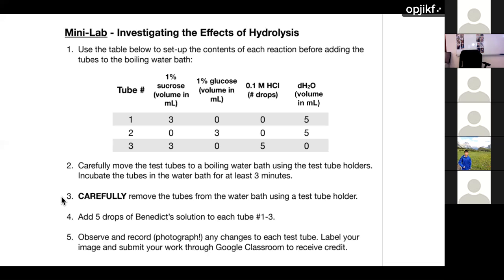And if you look at the pipette, it's kind of a funky measurement scheme. It starts at 4 and goes up to 0. But if you spin the pipette a little bit, you'll see that the 0 is 5 milliliters. Don't get confused. The 0 is not 0 milliliters. It's 5 milliliters. It's like you're counting backwards. So if you see the 4, that's 1 milliliter. The 3 is 2 milliliters. So one of the measurements you're going to have to make is 3 milliliters.